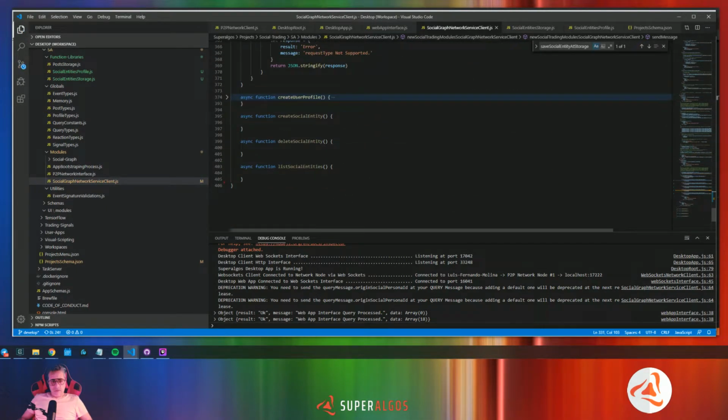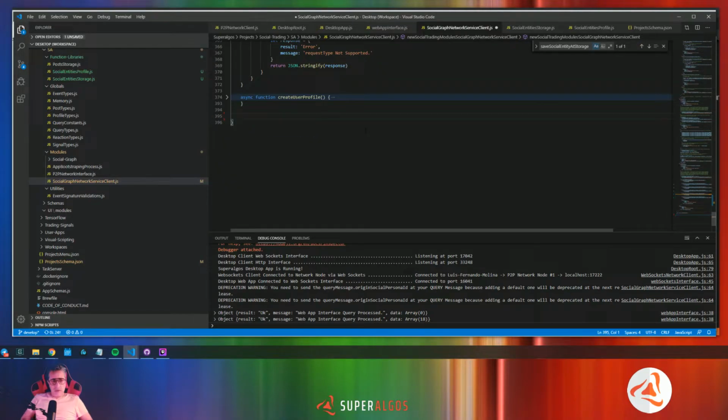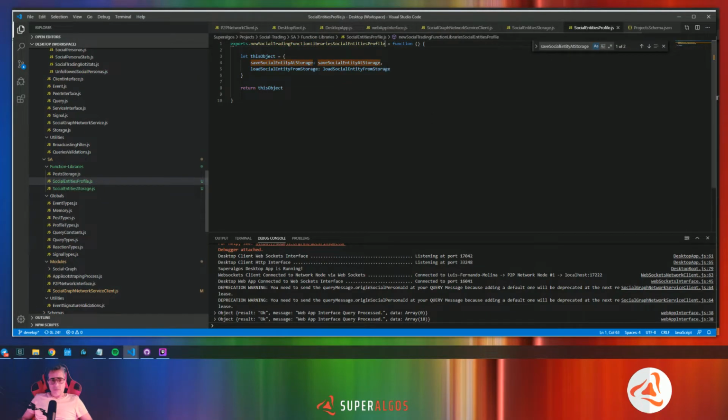And these functions that are here are now going to be in here.